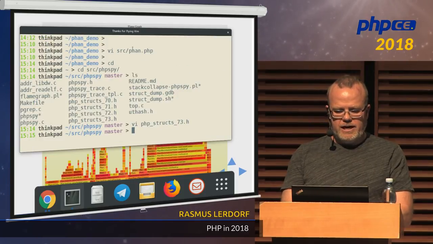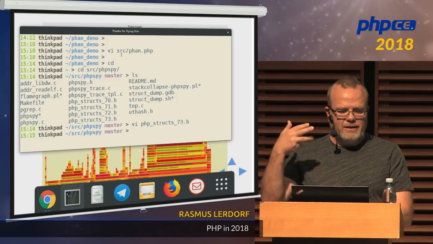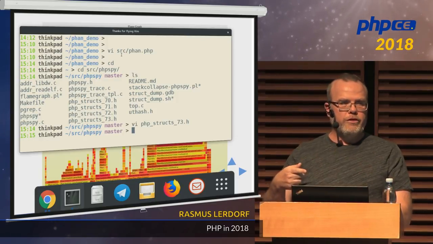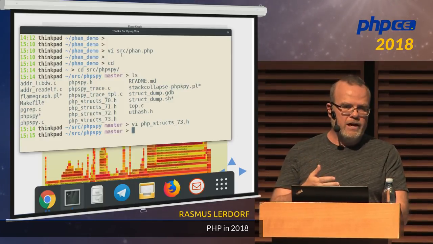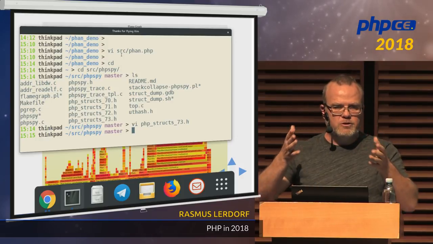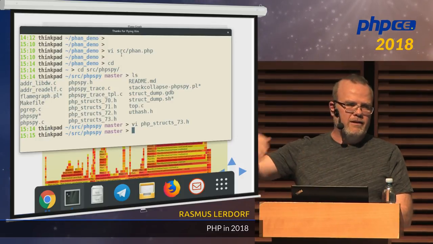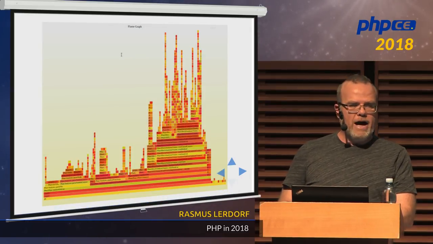So it's really, really cool tool because it doesn't depend on any sort of pre-thought on your part. If you're going to profile something with any other profiler, you have to load the profiler, load the extension, and actually sit down to profile. This is sort of an after-the-fact thing that you can go back and check things with.